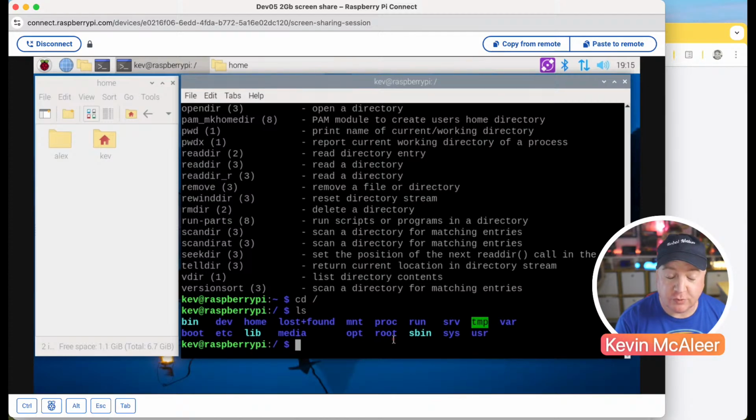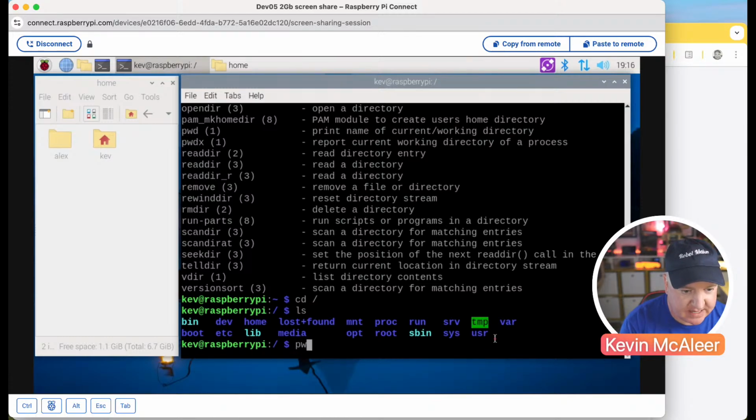Root is the root user. So the root user is the sort of super user of the computer. Every other account is just like a regular account and can't do specific things like format the hard drive, for example. You have to be a super user, a root, for that. Then we've got sbin, which is the super binaries. So bin was the binaries folder at the beginning there. We've got sys for some system files, and we've got user, which is where a lot of the user accounts are managed.